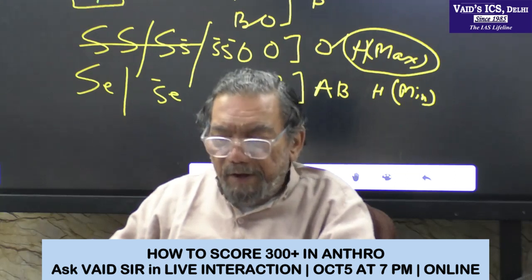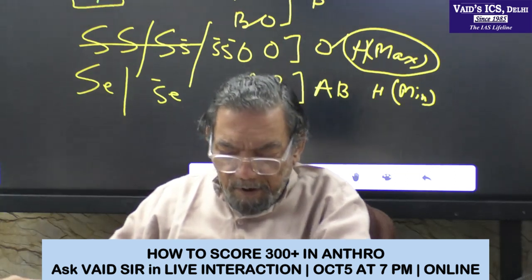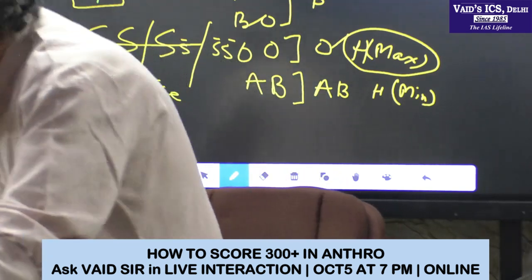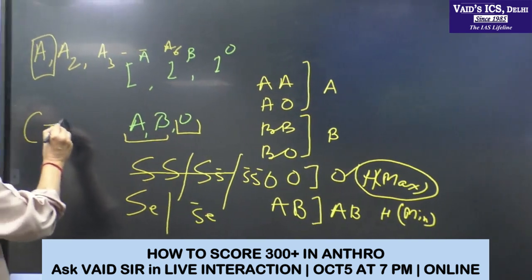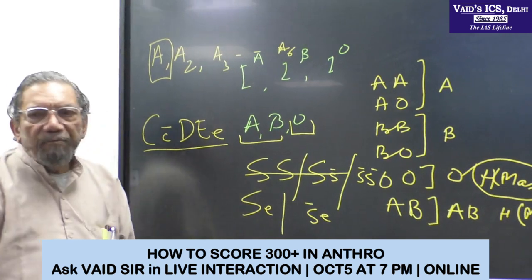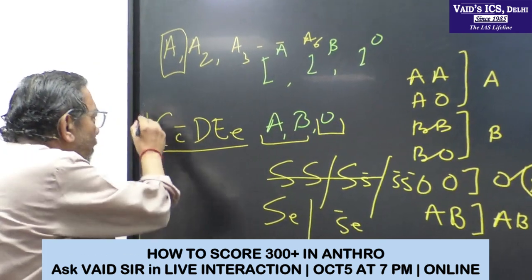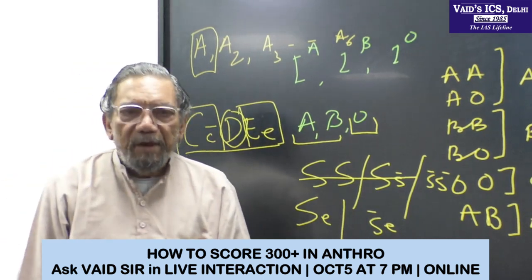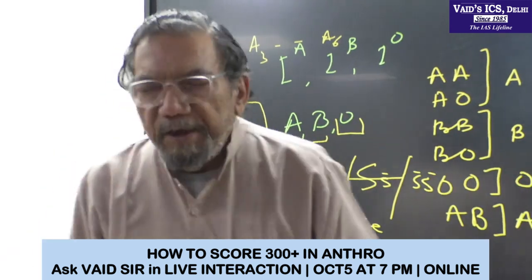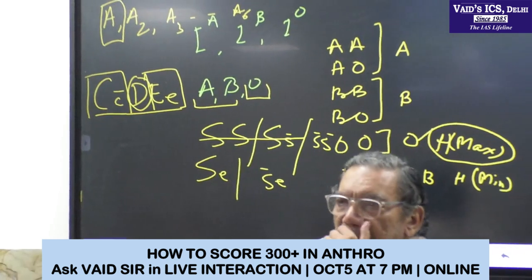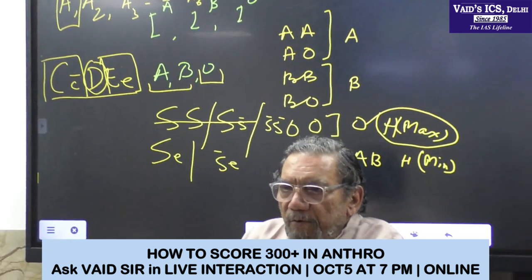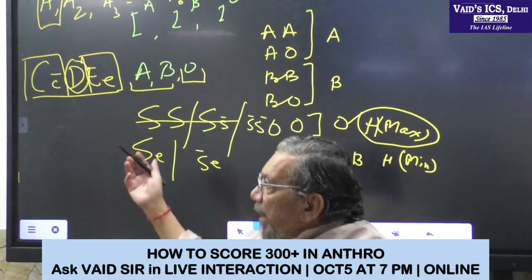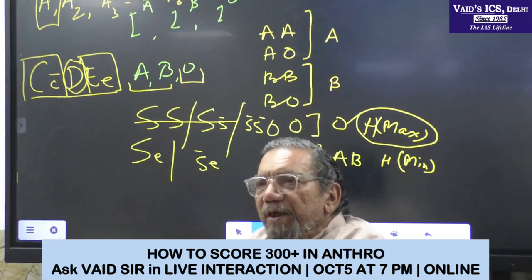In this topic of race where genetic markers are covered, for RH a box is given showing Fisher's race notation and Wiener's notation. Fisher's notation is CDE, and Wiener's notation is on page 25. Generally, we don't focus on Fisher's notation; we focus on Wiener's. In Wiener's system, three genes and five alleles are there, with dominant and recessive forms. RH is tested on the basis of antigen D: if D is present, you are RH positive; if absent, you are RH negative. This is seen in the case of erythroblastosis fetalis, the details of which are well known.